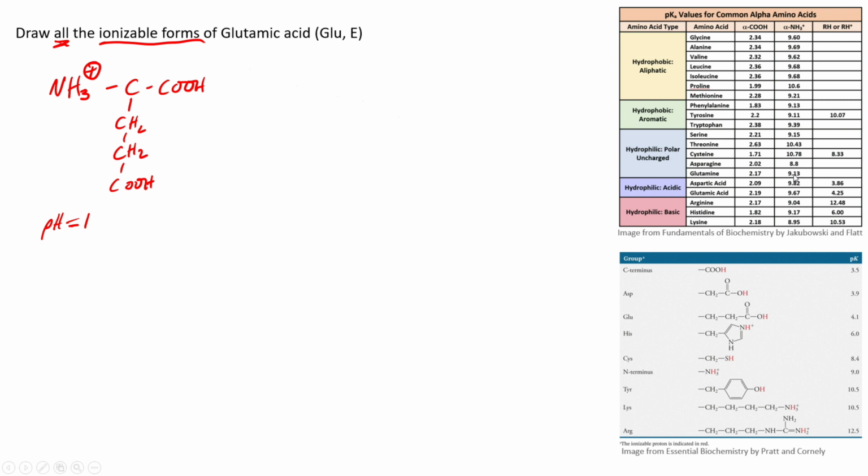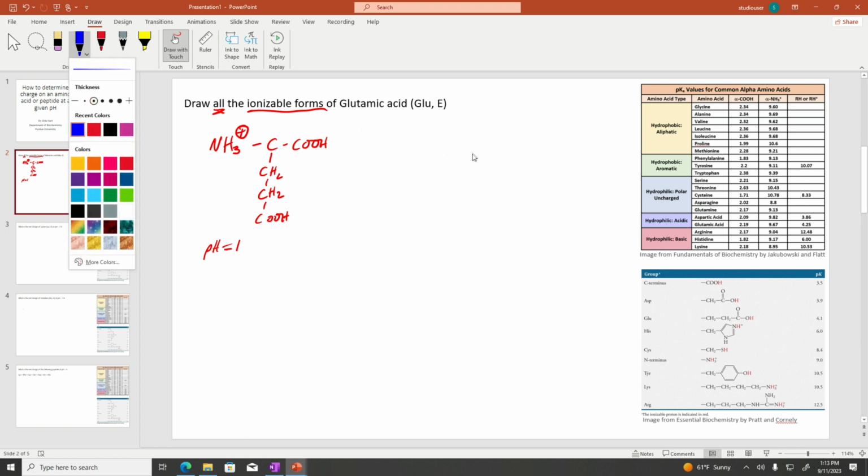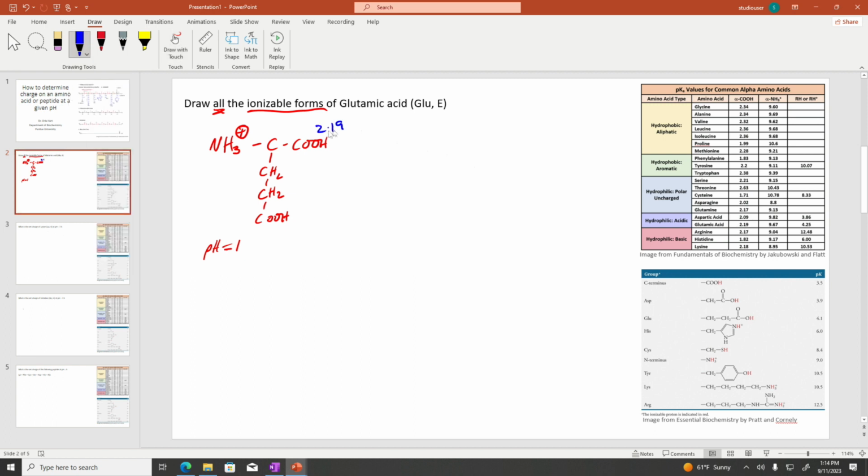What we can see here is if we look for glutamate or glutamic acid, the pKa's are going to be listed here. I'm going to take a little bit more time for this first example, but we'll move more quickly through the next examples. Let me change the color of my pen to draw in my pKa's. The pKa's for the alpha groups, alpha carboxylate and alpha amino, for glutamate: 2.19 for the carboxylate, and for my amino group it's 9.67.